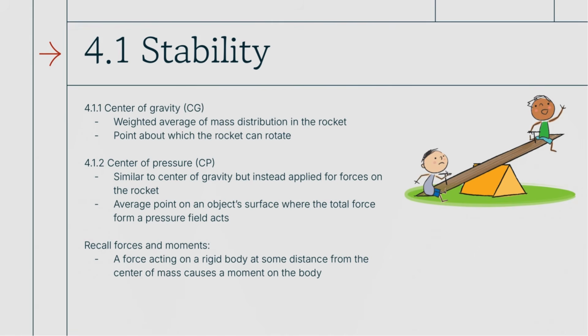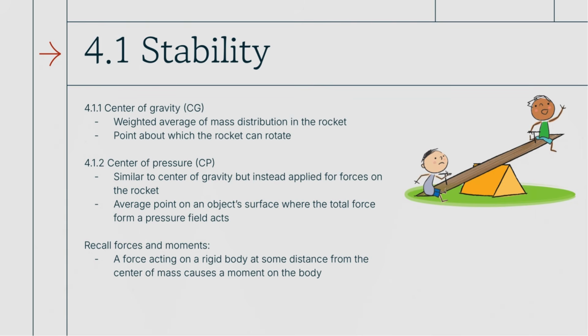All right, on to some more vehicle dynamics stuff. Stability is obviously the name of the game. You want to make sure your vehicle is stable through flight. Otherwise, it'll do a bunch of loop-de-loops and crash and burn quite spectacularly. So there's really 2 points you need to consider. The one of them is obvious. It's the center of gravity.